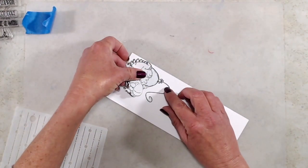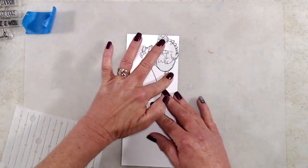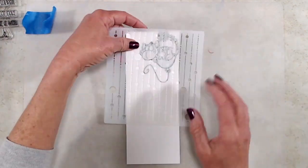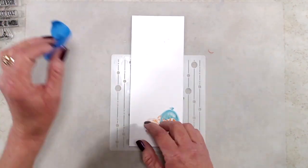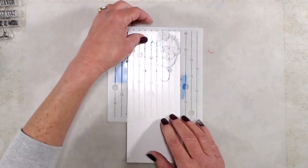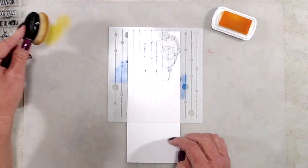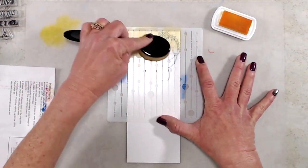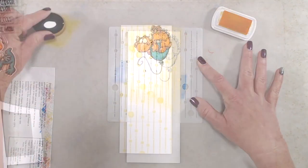Off camera, I had stamped and cut out a mask for this little dragon here because I wanted to do a little bit of stenciling on this panel. And the stencil that I'm using is called Beaded Curtain. I lined it up just to make sure that the lines or the stripes were straight. I used a little bit of painter's tape to hold my cardstock in place, and then I blended with yellow ink and an ink blending brush directly over the stencil. Once I got down towards the bottom of the stencil, I just lifted it off my panel and scooched it down a little bit, and then I used some washi tape to hold the stencil in place so I could stencil the bottom part of that piece of cardstock.